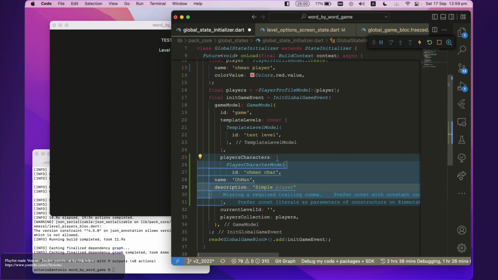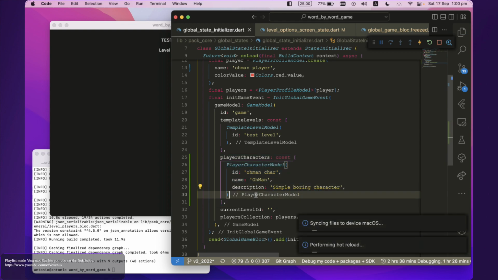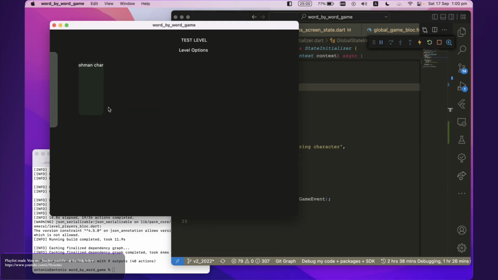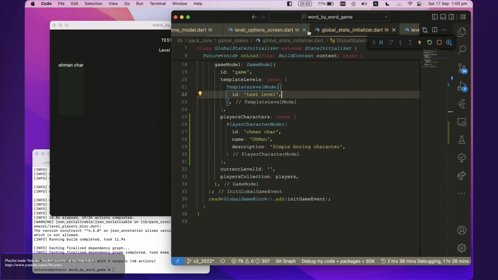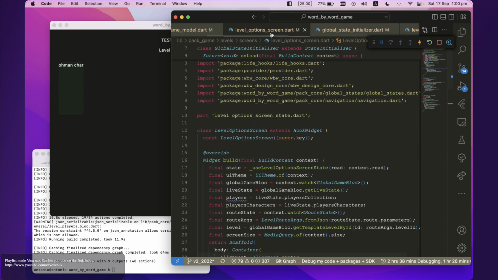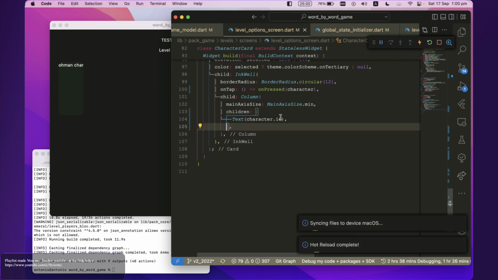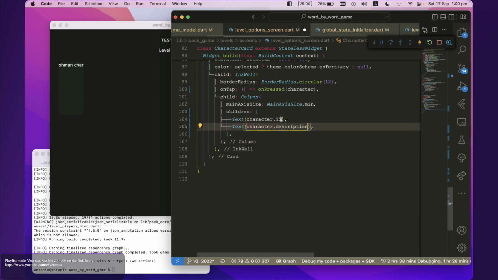Simple, boring character. Let's restart the game. Let's go to the level. Now we have this character here, and also we can add some description to it, of course, and the name.